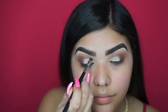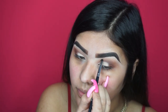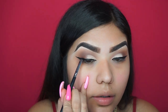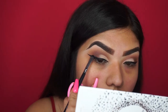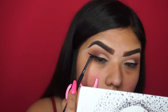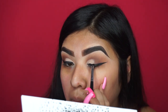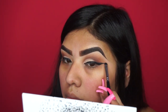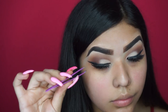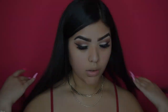Going back into this brown shade, I'm going to be taking a definer brush and simply defining exactly where that lighter shade and darker shade meet. After having moved on to eyeliner, I'm just going into any black shade, and I'm going to use that same definer brush to smoke out that wing. Moving on to the face.